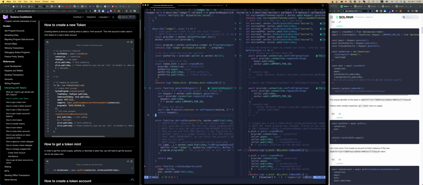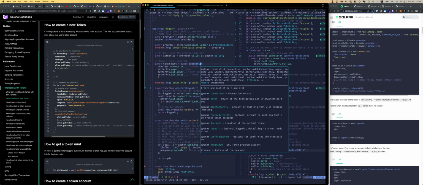So this is going to run this create mint. So we're creating a new mint every single time, which technically I don't want to do.